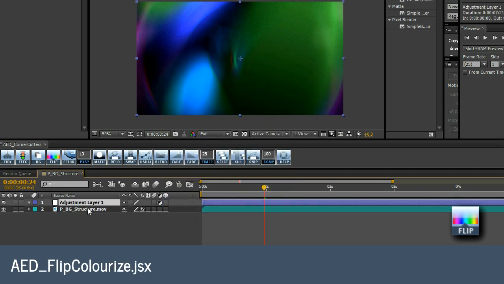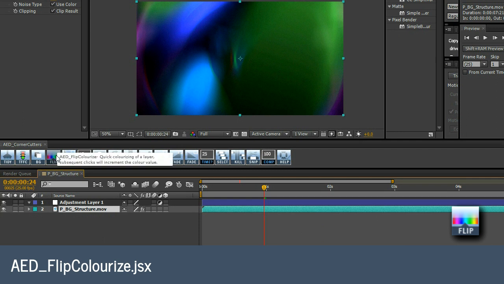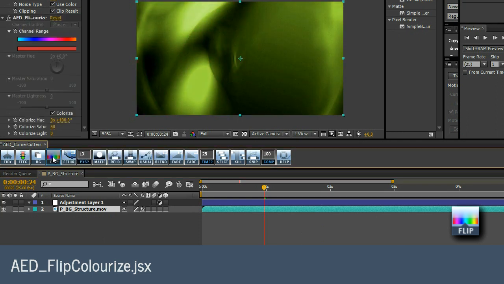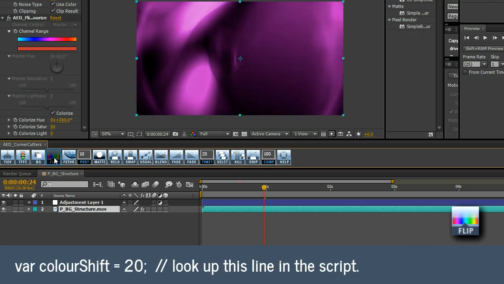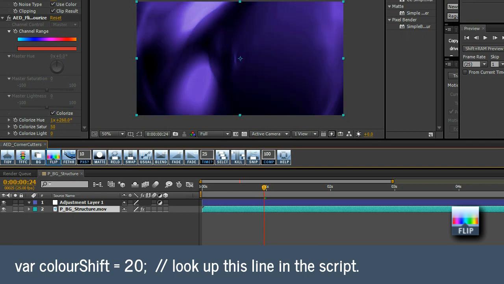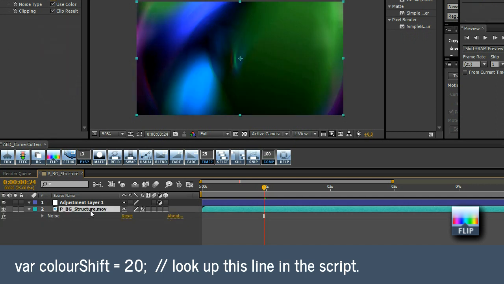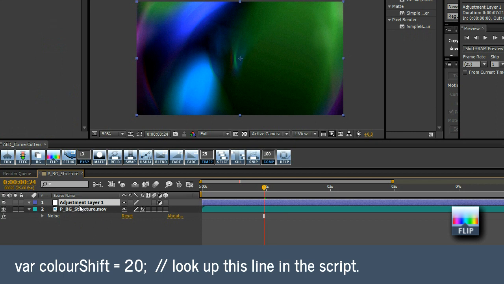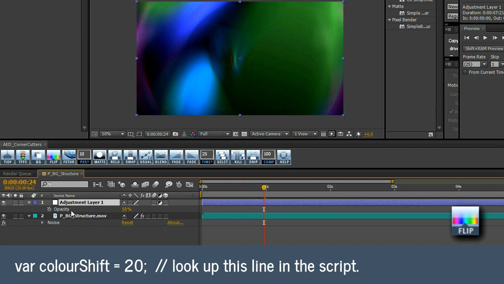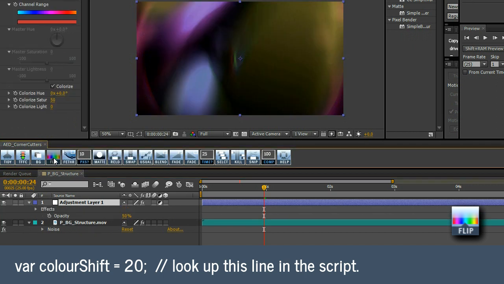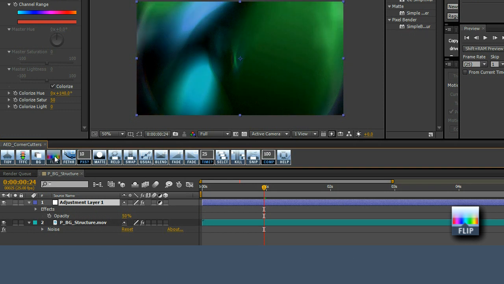If I have this multicolored image here, just for some quick grading and trying stuff out, just literally cycling through color ranges, just see what might look best. Just a quick way to do it, not hopping through the menu here looking for hue saturation or similar effects. So if I get that effect and delete it, another way of thinking about it is I could stick it on an adjustment layer and say the adjustment layer is maybe at 50%. So if I flip colorize the adjustment layer, only 50% of that hue information is coming through, so it just allows you to mess around with stuff and maybe get some interesting looks.